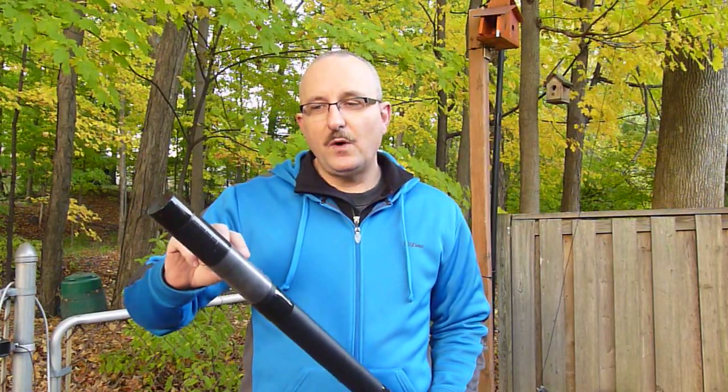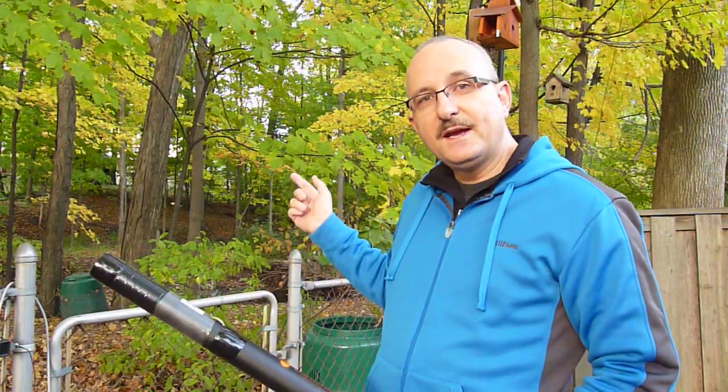Anybody who's worked with metal and wire antennas will know you have to keep them separate, or you will experience really bad effects and a lot of issues. What this means for these poles is that you can actually run the wire along part of the mast if need be, or as in the case of the one behind me, I've actually got an inverted L for 40 meters running down 31 feet and then running across 31 feet to my house. That's a really key feature of these.